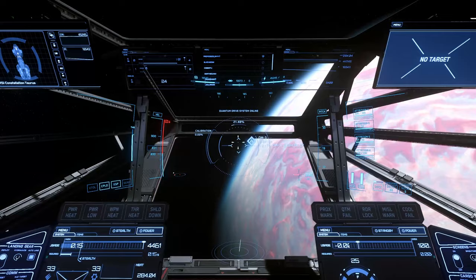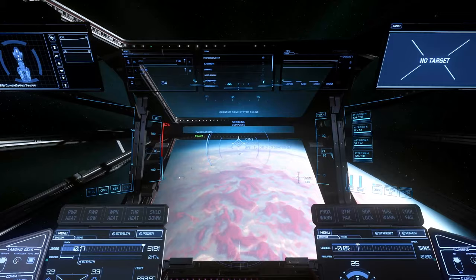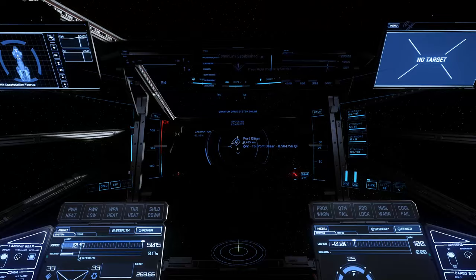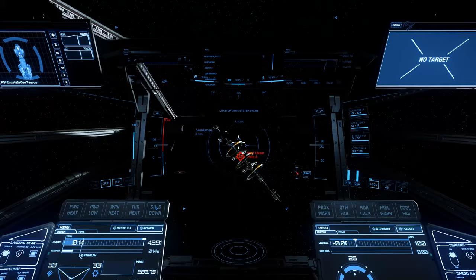I'm also kind of curious why Port Olisar is not phase-locked with Orison. Because Everus Harbor, Baijini Point, Port Tressler, all those space stations are locked, they're right above the cities, you know, microTech and Area 18 and Lorville. So it's interesting. Hey, at least the quantum staying on, at least that worked this time.